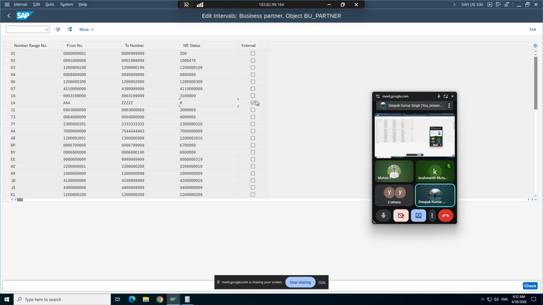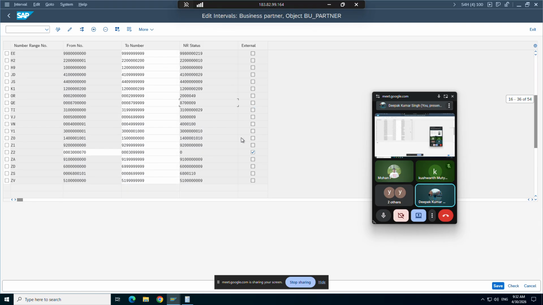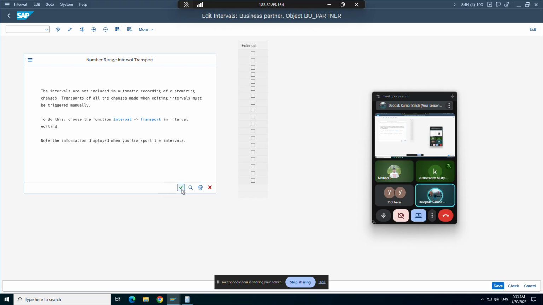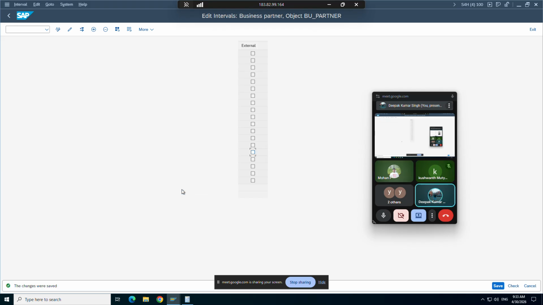Clear? Now let's do one more thing. Let's see one thing. Okay, now let's make it internal. Most of the time we will take only internal. Deepak, no, there is a concept actually. I don't know whether you people will understand or not, but I'll tell you. I'll give you some basic idea.